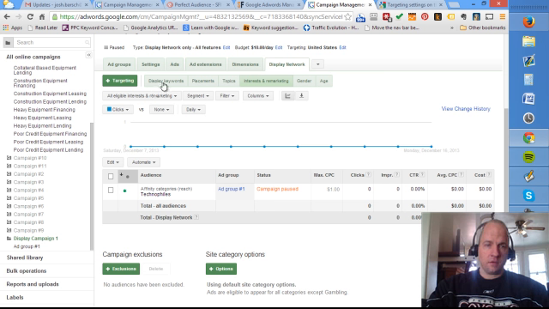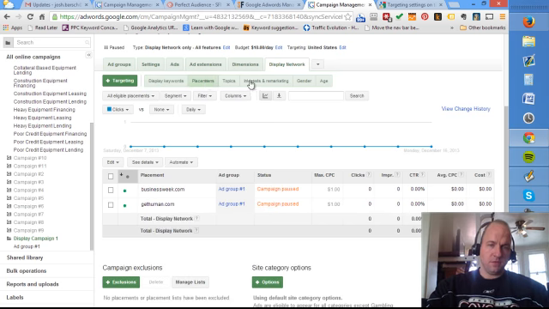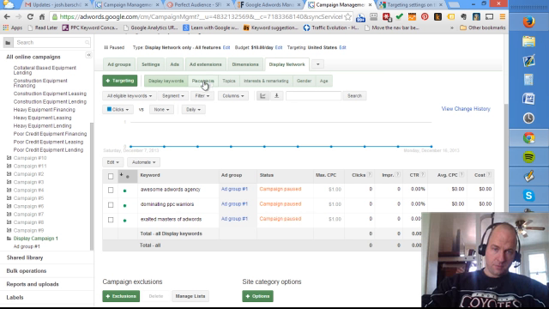Now, it's probably rare that you would set up a display campaign that had all 6 of these, but one thing that you do often have together is display keywords, which you almost always have, and placements. These other 4, maybe yes or no, but it's pretty common to want to target placements and to seed it with display keywords to find automatic placements. The tricky part about this is that when you add placements, topics, interests, gender, and age, Google is going to set the default setting to what's called target and bid.